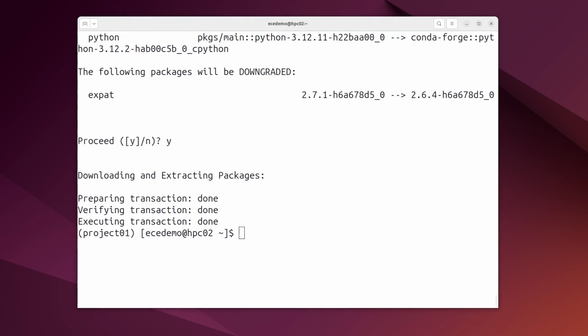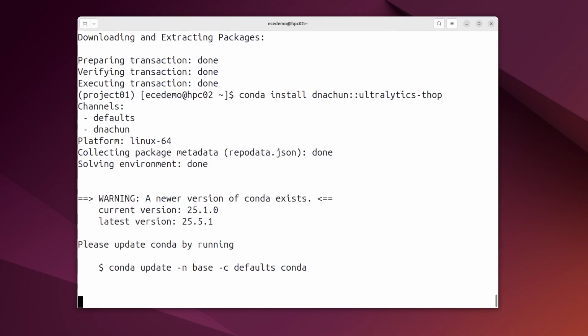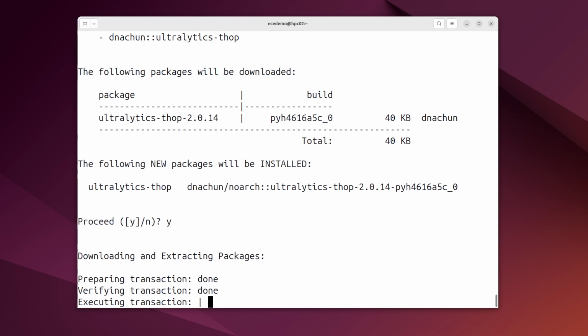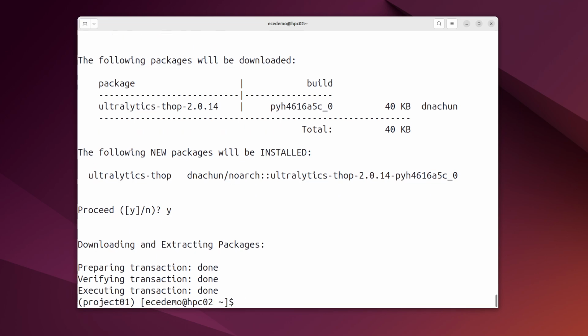Now there was another package called THOP, I guess you'd pronounce it. And so what we're going to do here is I'm going to paste the command in again, conda install. You have the library and then you have the package. And then the last package we have to install. Again, I'll go ahead and paste that in.